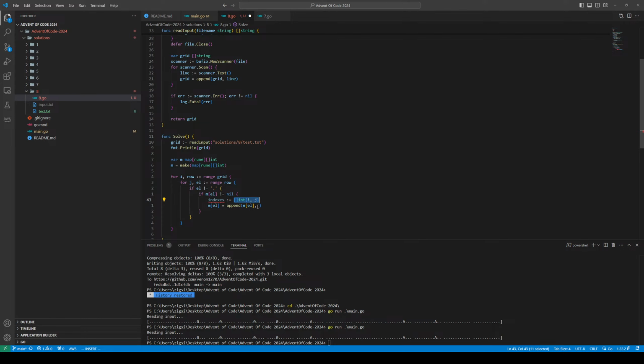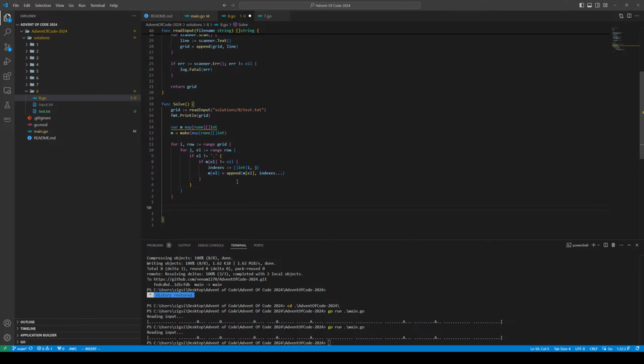What if we place this here and we put indexes here? Oh, I forgot the dots. All right, it's fine. So we took care of this, and now we go through all the pairs.